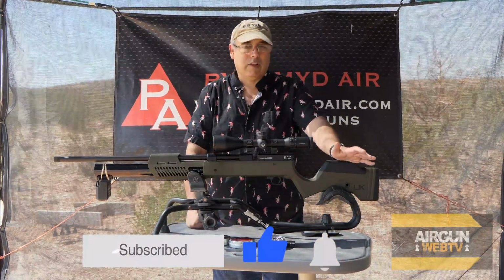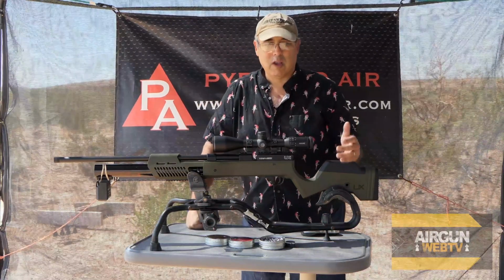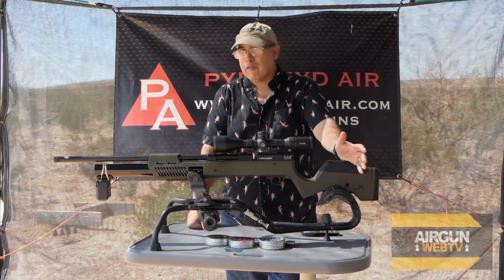Now, I've already shot this a little bit and done a little bit of an intro with this gun. No secret, I absolutely love this gun.